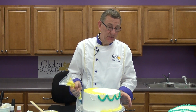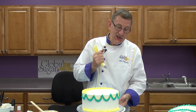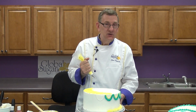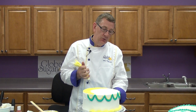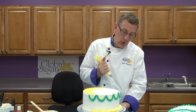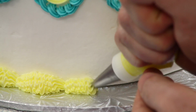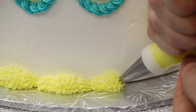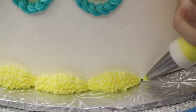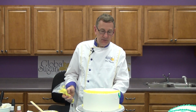A turntable really helps in decorating. Sometimes, when I'm doing a border like this, you'll notice that the table is actually turning because the icing is pushing it. It's a wonderful Ateco turntable. It spins beautifully. But sometimes when you're doing a border like this, you may have to hold it so that it doesn't get out of control on you. And we'll do one more. Okay, so now we have the bottom border.